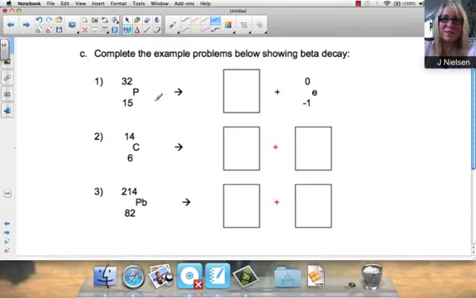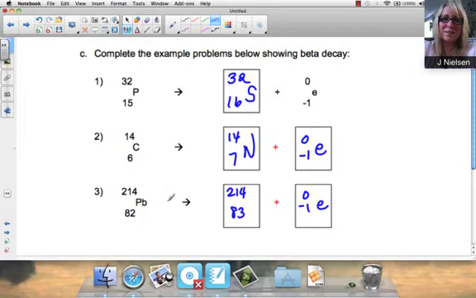Let's practice with a couple of beta decay equations. So here I have phosphorus 32 undergoing beta emission. So my new element is going to have a mass of 32 because this is 0, and my new atomic number has to be 16 because 16 and -1 is 15, which means that this is going to be sulfur. Here again, beta emission. I could look this up on table N and see that carbon-14 is beta emission if they don't give it to me. So this is going to be 14. This is going to be 7. 7 and -1 is 6. So this is going to be nitrogen. And one last example. This is going to be 214. And this is going to have to be 83 because 83 and -1 is 82, which is Bi.